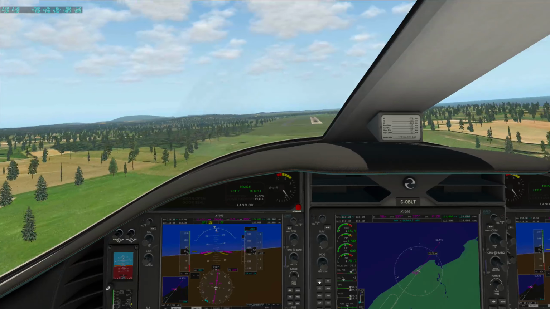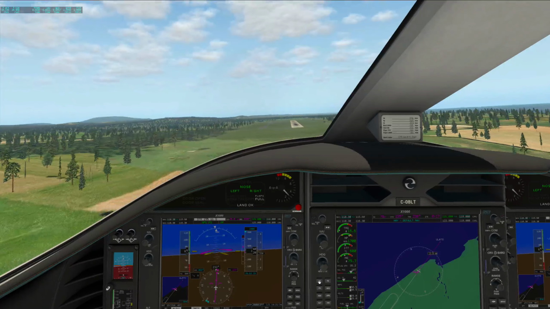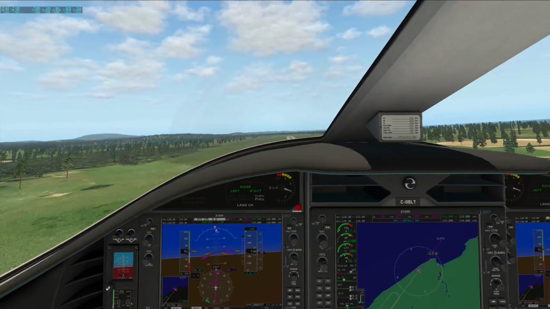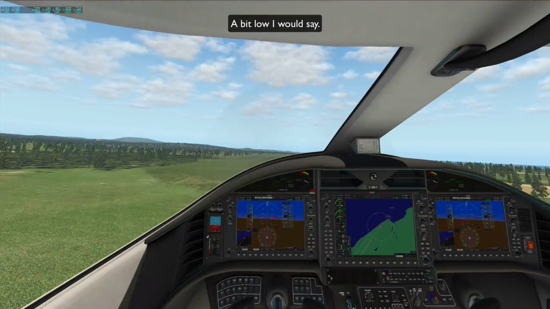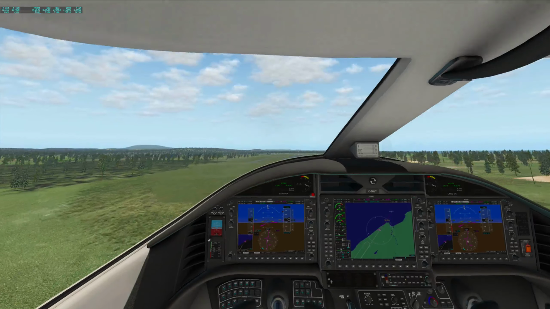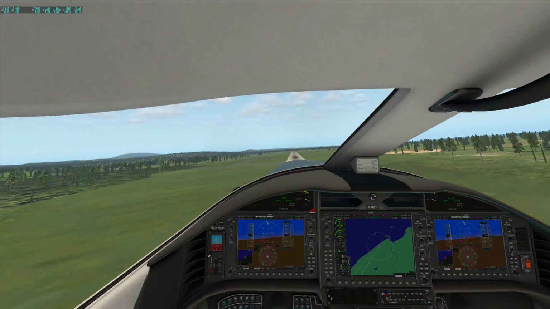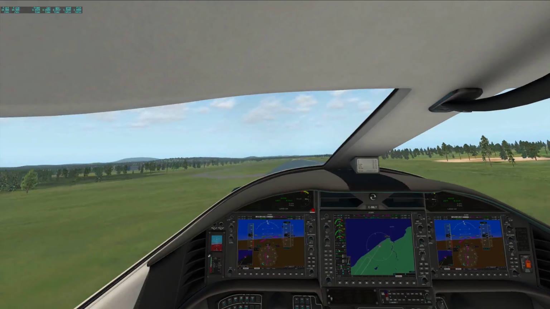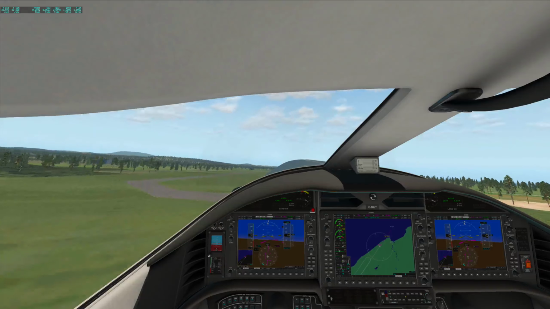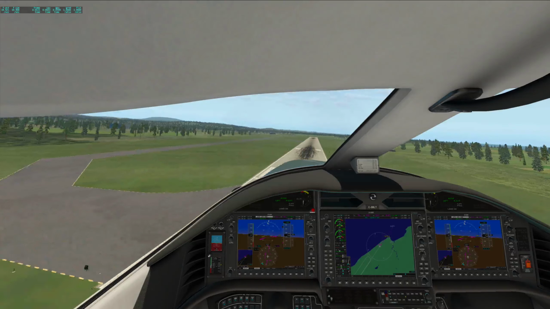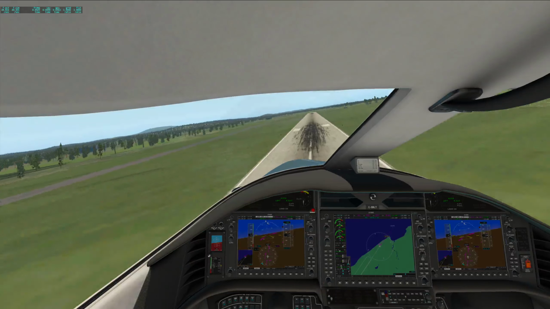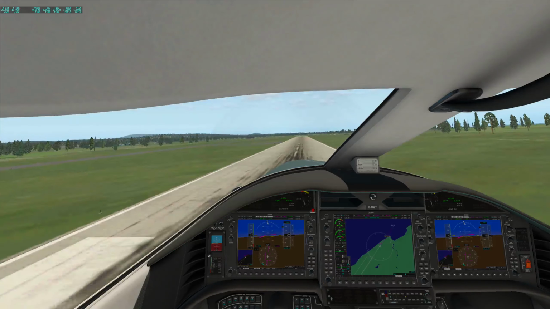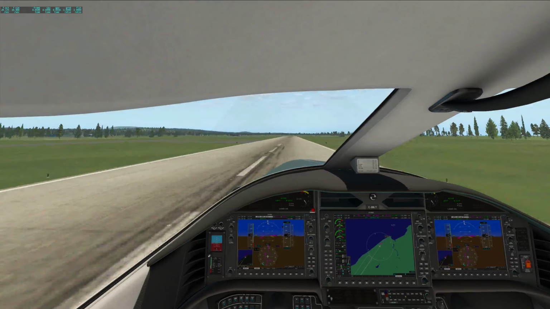AP off. 200. We need a little more airspeed. All right, here we go. 50, 40, 30, 20, 10.